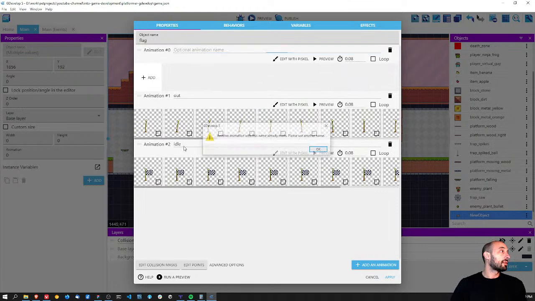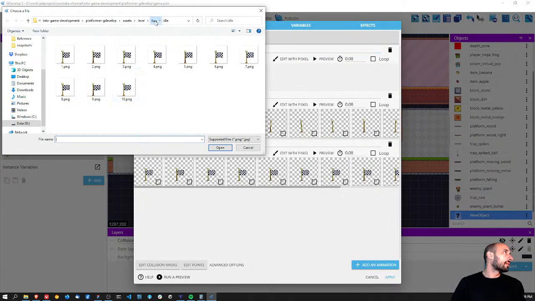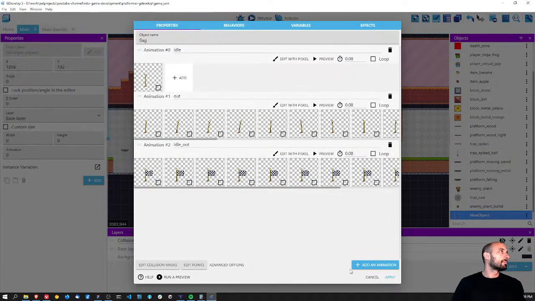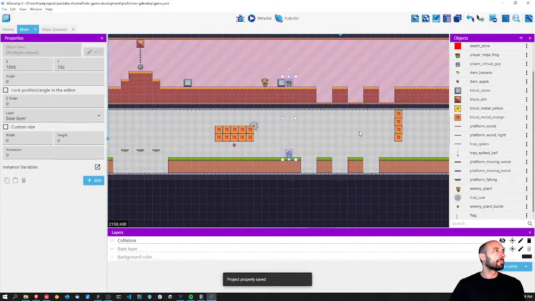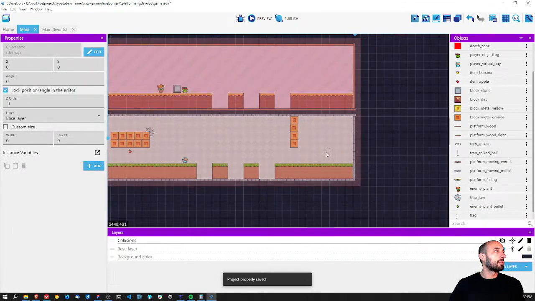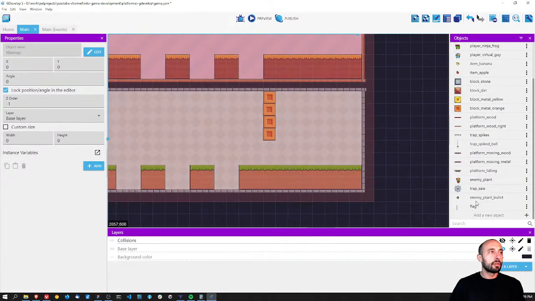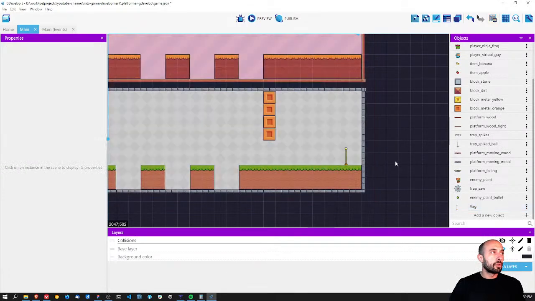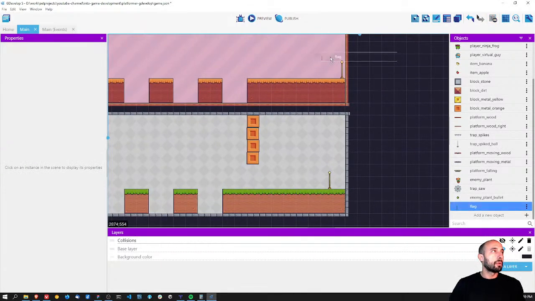This one is the idle. Okay, so this is out, idle, out, whatever. This is the idle, and here we are going to add the flag, and this is what I want. Okay, so this is GDevelop, yes. Now I have the flag. It's gonna be here, and it's gonna be here.